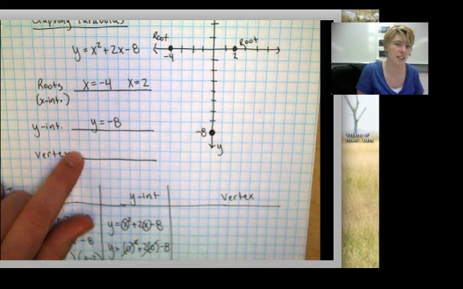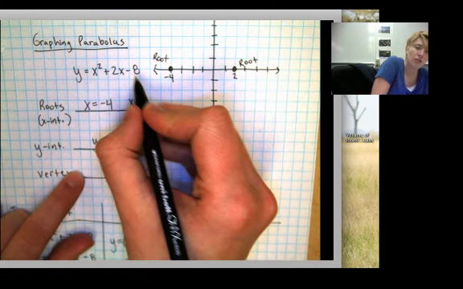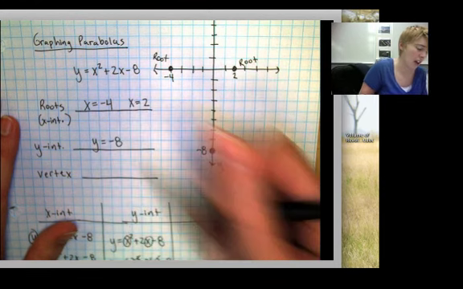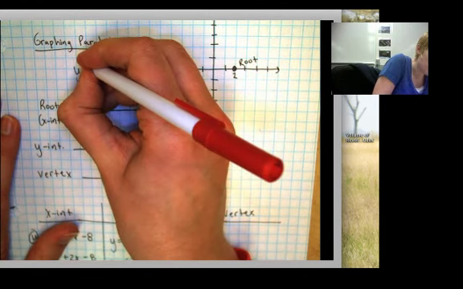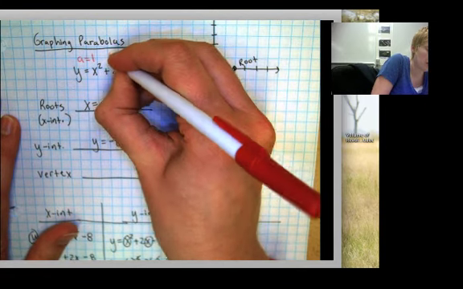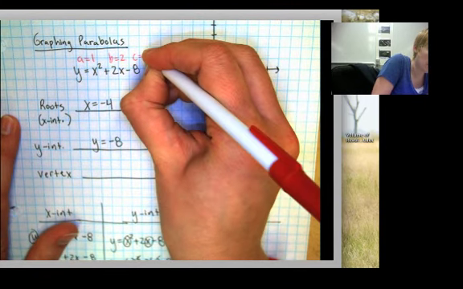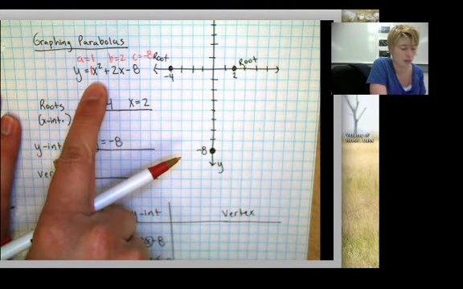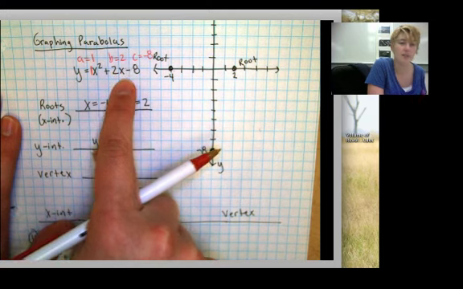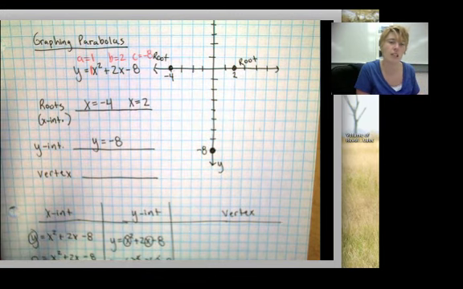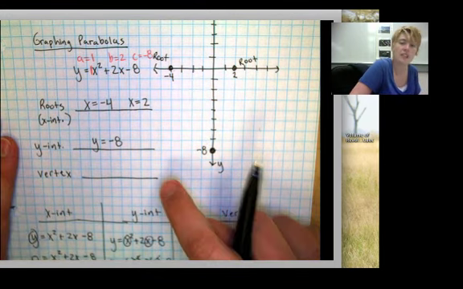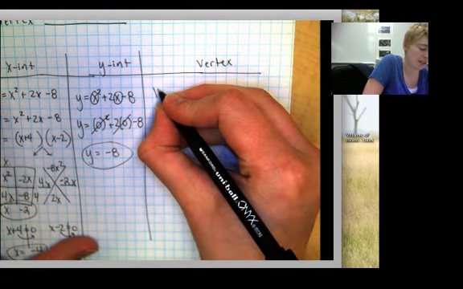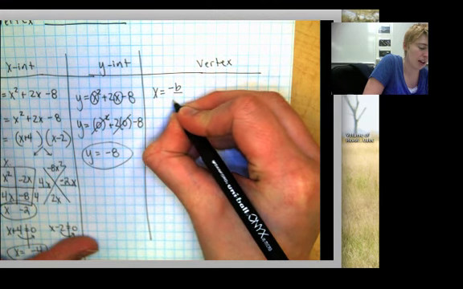To do the vertex, you go to your equation and don't forget that it's always an A, B, C in this problem. A in this problem is equal to 1. B is equal to 2. And C is equal to negative 8. It's like there's a 1 in front of this x squared that nobody bothered to write. So A equals 1, B equals 2, C equals negative 8. And the reason I'm highlighting those and writing that now is because the last step, the vertex, the way you figure out the vertex is you use this formula, x equals negative b over 2a.